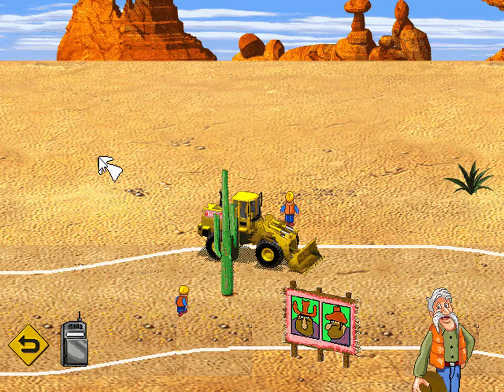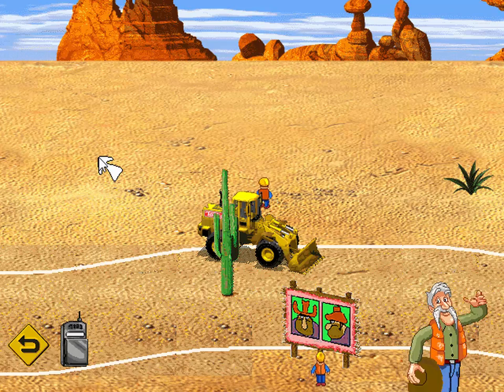Welcome to the wide open desert, where folks have been seeing aliens. We need to build us a road out to the alien ship so we can have ourselves a look-see. First, let's clear any old buildings and boulders out of the way.